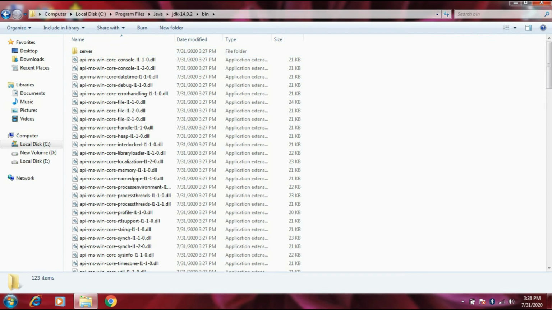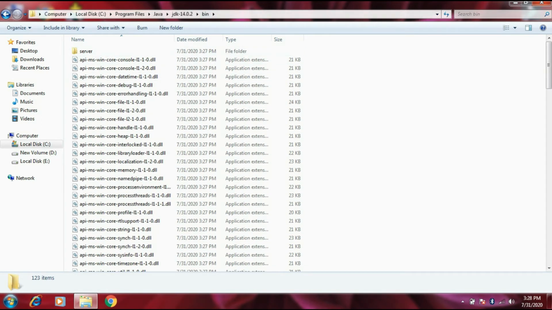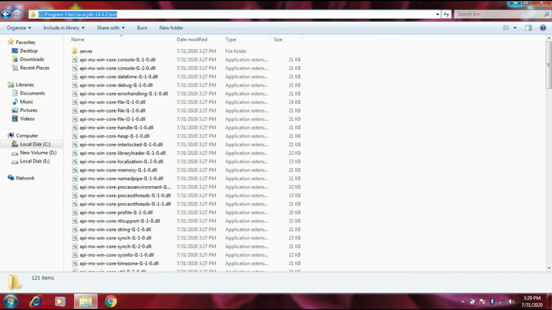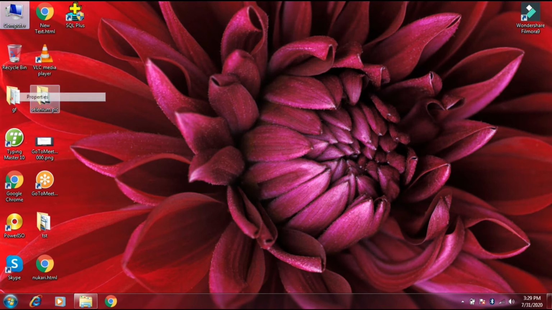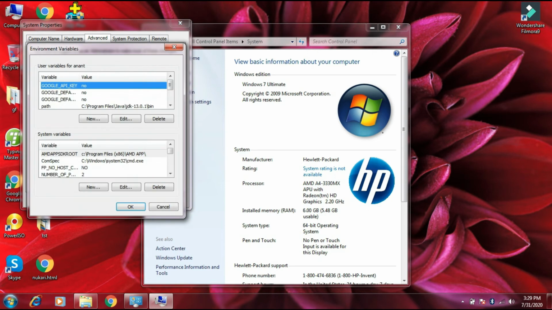And one more important thing is we have to give the bin folder path to the system settings. Right click, copy the path, next select computer, go to properties, click on advanced system settings, click on environment variables, and here you can see the system variables and user variables for Anand.